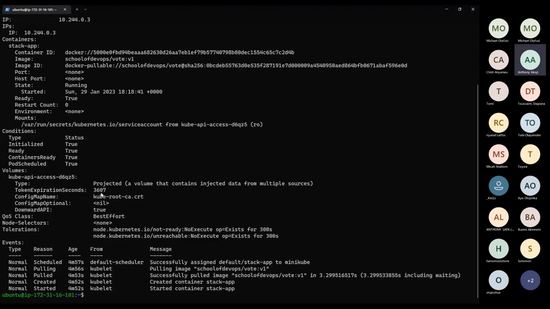So I want to be able to expose this application now. The way you expose it with a service is that the service has to pick a label, or a selector, from your application. So if I do kubectl expose pod, because I want to expose that pod, I have to create a service.